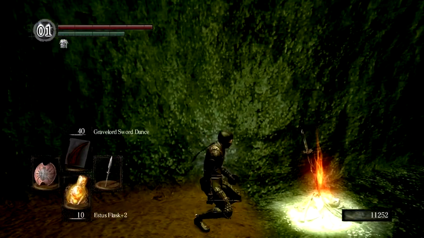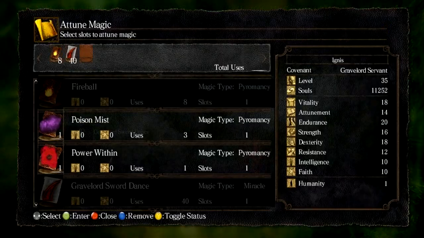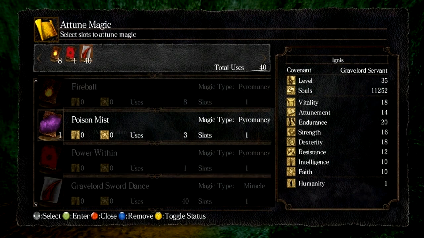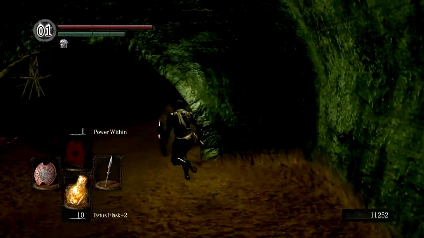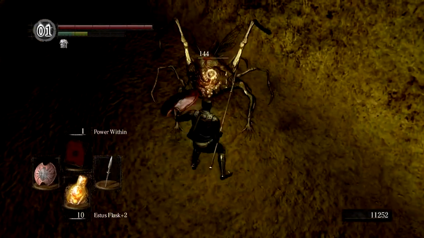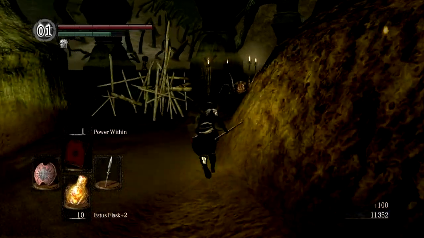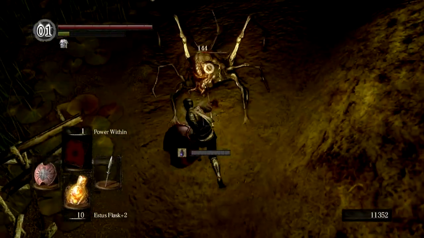So now, we may as well go try and kill Queelag. Let's do it. I mean, I don't see why not, right? We have some good stuff. We're ready. We can take her. She's not hard. Well, she's really not all that hard, honestly. The hardest part about her is getting there. And since we have poison here, it's kind of whatever.